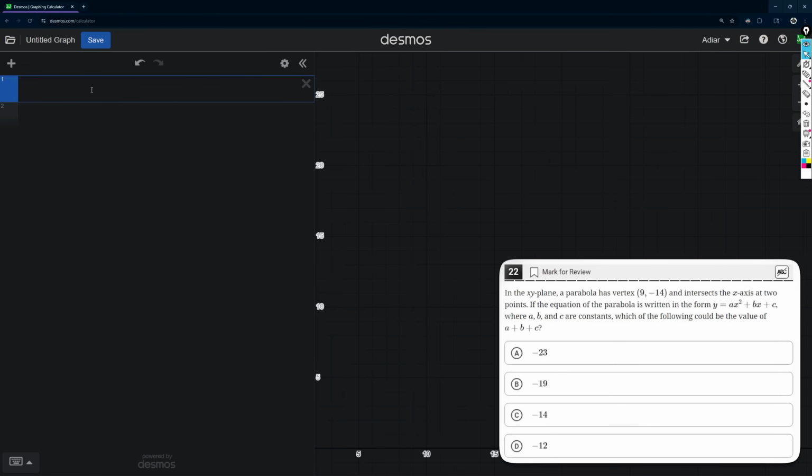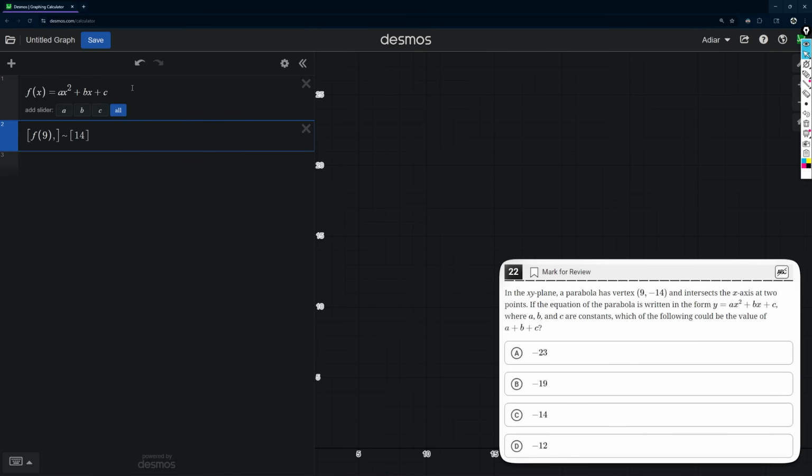So first, I want to go ahead and define this function, f of x equals ax squared plus bx plus c. And we're solving for 3 unknowns, a, b, and c. That will fully define the parabola. So I'm looking for 3 equations. Luckily, a vertex actually gives us 2 equations. Not only does it give us that the parabola intersects the point (9, negative 14), it also tells us that point is the vertex. So how we can put this into Desmos in a system of equations, which we'll go ahead and add, is by saying f of 9, f of our x value, equals our y value.